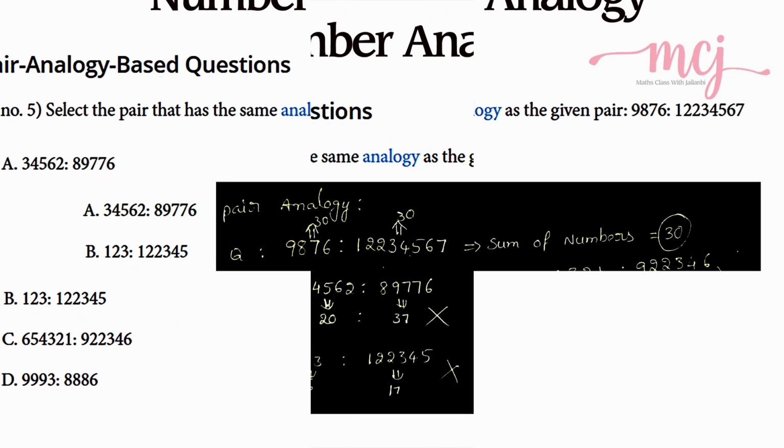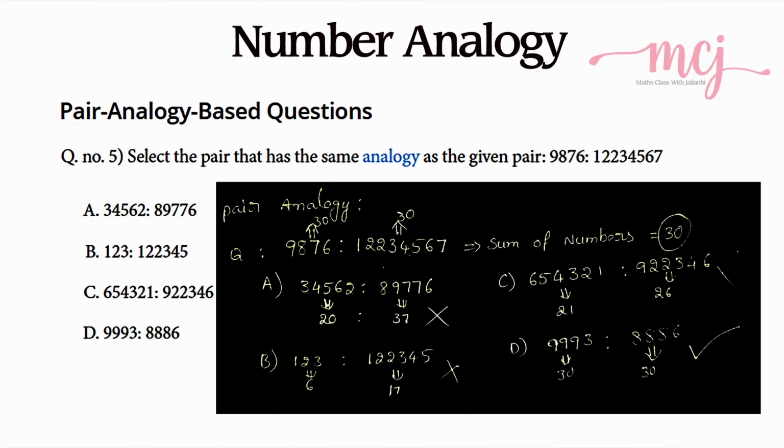Let's discuss the answer. These questions can look very difficult, sometimes even not solvable. This would be true if you haven't read this. If you take a careful look at the given set of numbers, you will find that they are related by a rule. The sum of all digits is 30 in both the numbers. There is no other relation between the two numbers. So start checking the options.